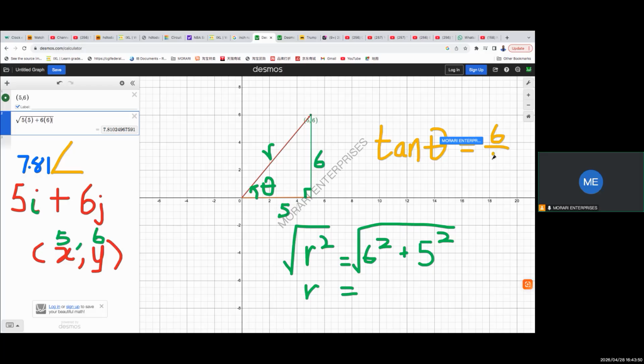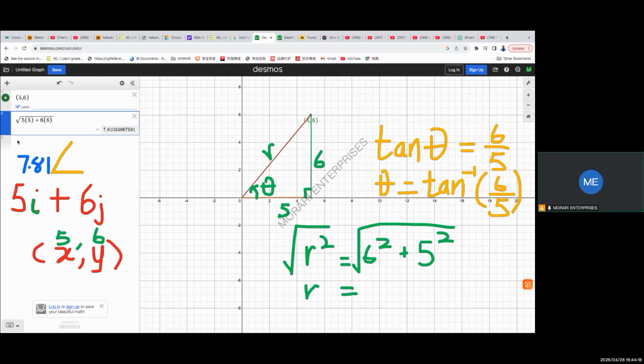So how do we get there? How do we get the theta? The theta is what? Arctan, the opposite of tan, right? Called the arctan or the tan inverse. So the tan inverse is what? Tan like this, and what? Minus 1 like that, all in brackets, what? 6/5. And you can use your calculator. Since here we have a calculator, we can find that tan inverse.